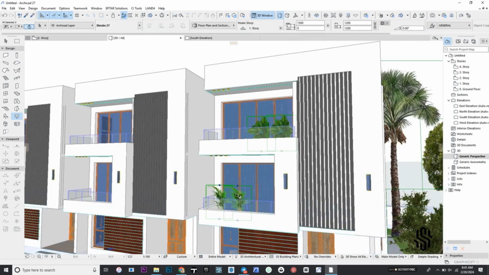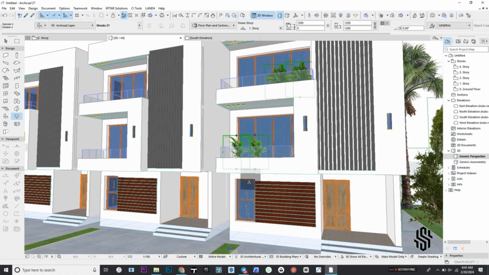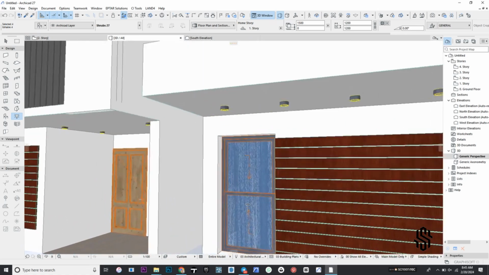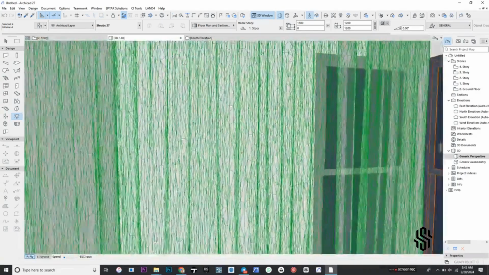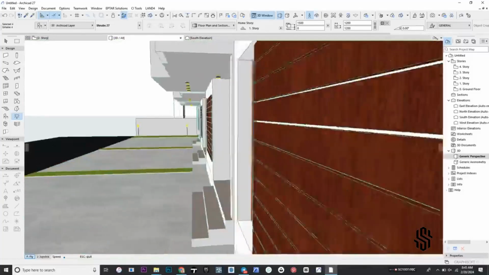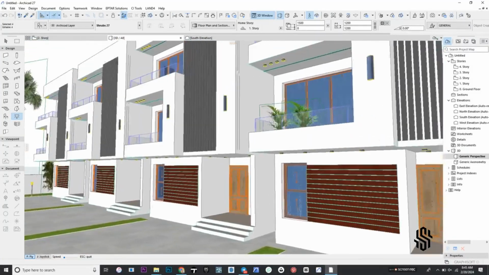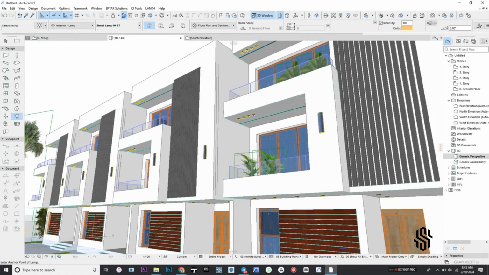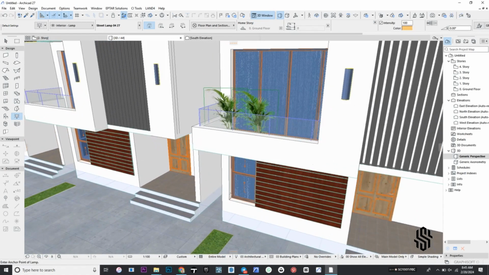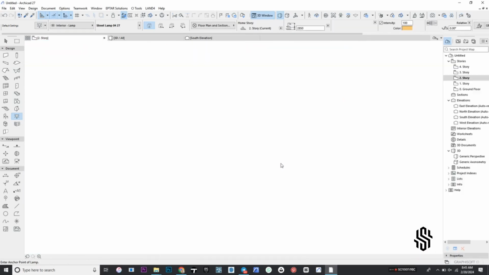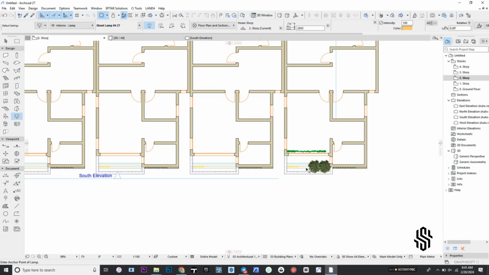I can do one option, but it might be complicated for you guys, which is hitting the fly through, go in and then select them one by one. Or there's a much easier method for you. What you do is, these ones will be grouped together. That's first things first. And I would like to group the curtains together. So I'll go to my floor plan and hit Ctrl F. Ctrl F is to find.